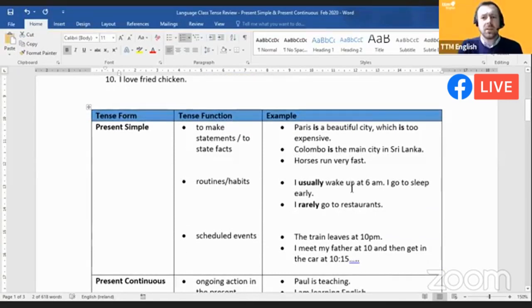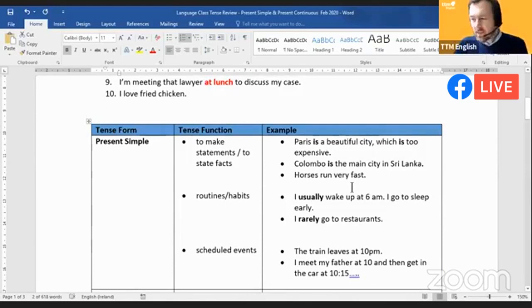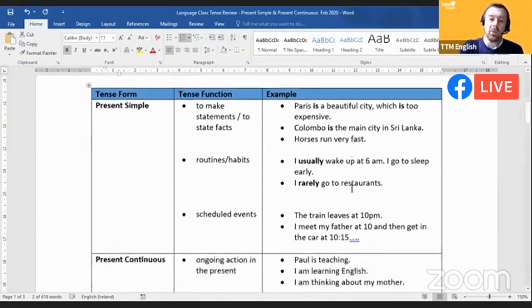Right, okay. So let's just look at this. Like I said earlier on, you need to know the basics to understand the complexities. And one of the big problems is, as we heard at the beginning of this class, when we were having a chat, I'm usually working at the weekend. Somebody said, well, that was just instinctive. But I can understand why someone would make that mistake, because the word usually talks about something which feels like a situation in life, but it's not a temporary one, which is where present continuous comes in.